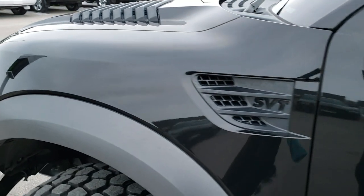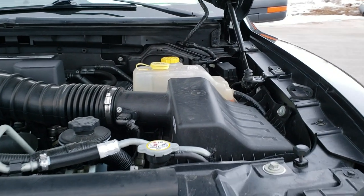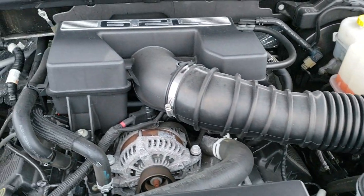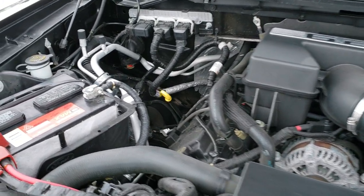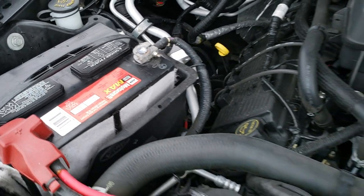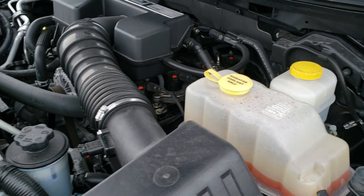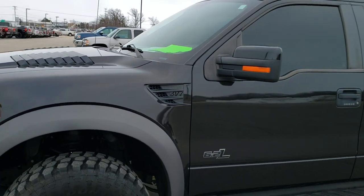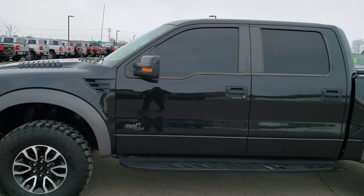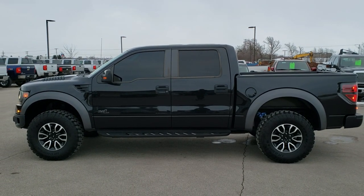Under the hood we have the 6.2 liter V8 motor. Engine bay is very clean and runs very smooth. This truck has been fully safetied and inspected by our service shop, has a fresh oil and filter change, all the fluids have been checked and topped off, and the truck is 100% ready to go. I'd highly recommend it from a quality and condition standpoint. To see more pictures of this truck or one of our other 450 new and used cars, trucks, SUVs, minivans, wranglers, half tons, three-quarter tons, one tons — you name it, we've got it.